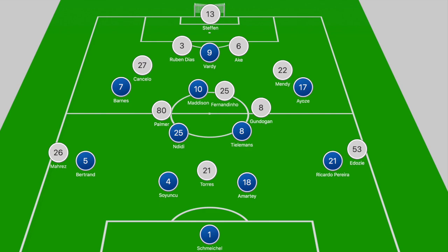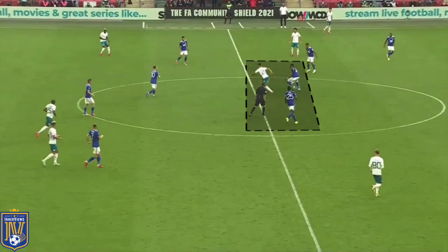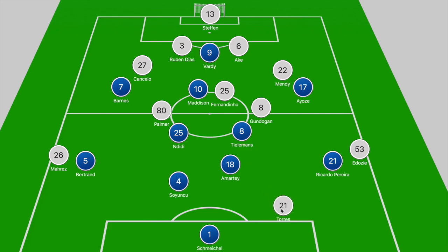First we'll focus on how Man City were looking to attack, and what you ended up seeing was that in that 4-3-3, they had the wide players in Mahrez and Edozie hugging the touchline, and then Ferran Torres was occupying the two center backs. Initially, you would expect Ferran Torres to make runs in between the center backs and in the gaps between the center backs and the full backs, but what we ended up seeing from him was that he was dropping off deeper to check in towards the ball to pull out Marte, and then he was looking to spin across the center back to break in behind.